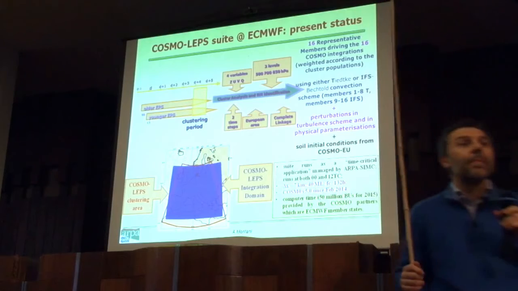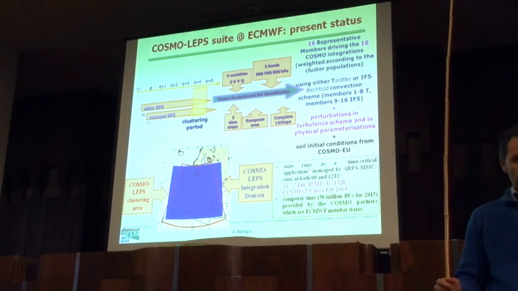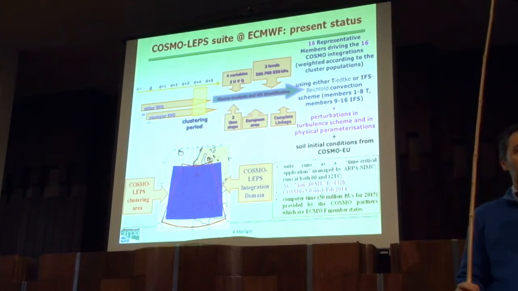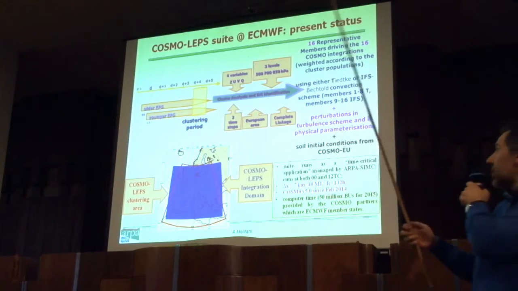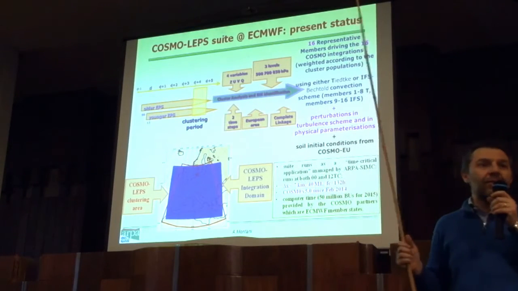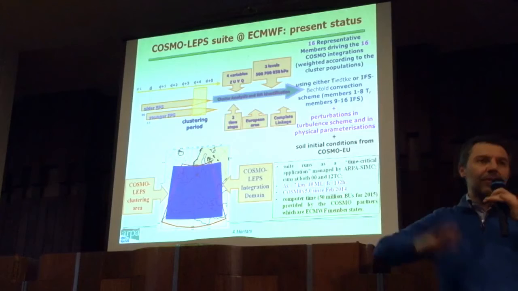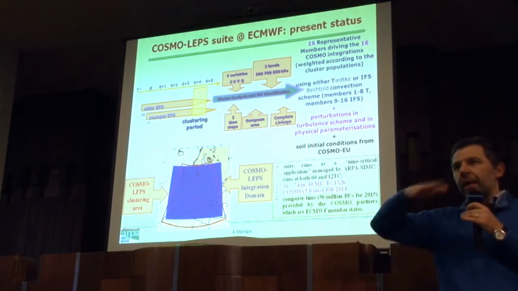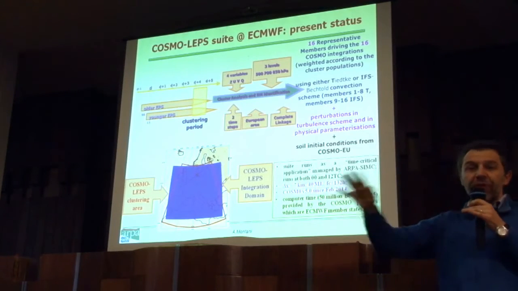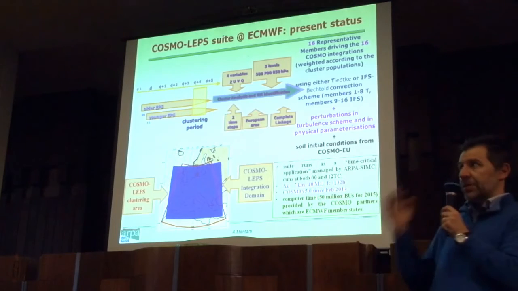Andrea? Yes? You wrote that you use 2 time steps in order to select the times for clustering. Which time steps are they? Day 4 and day 5, so +96 and +120. It is quite late in the range because initially the idea was that we want the global ensemble to have already a lot of spread, to have time for the different members to differentiate one from the other, so as to highlight a different weather scenario. This is a very, very old decision, from 10 years ago, something like that.